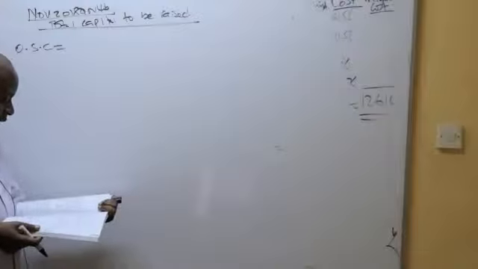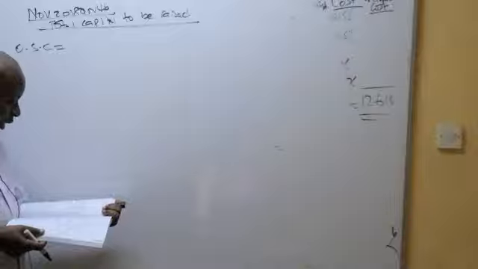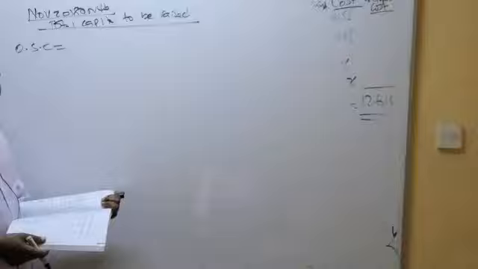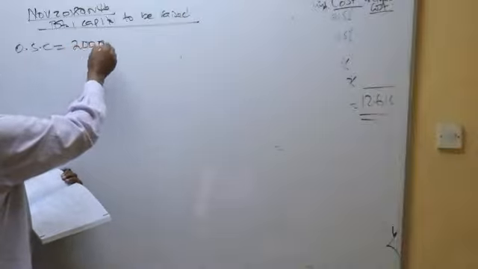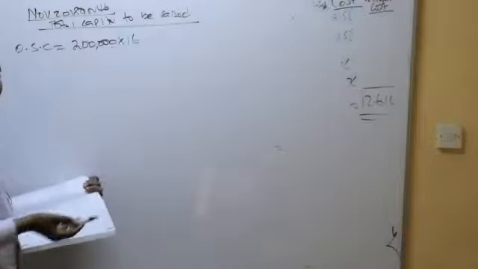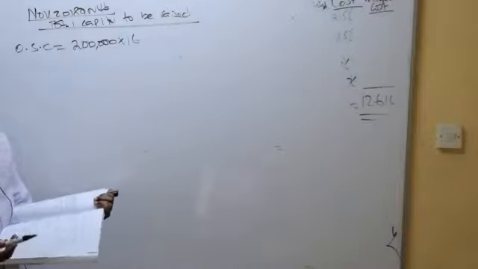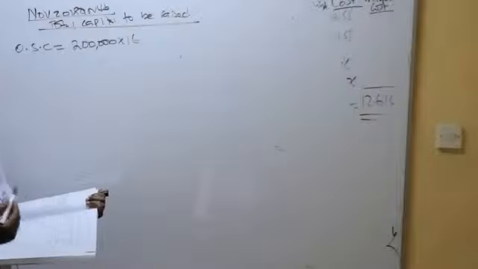And then they have given us the flotation cost per share, which is shillings 1. So then the total amount we shall get here will be 200,000 times 16. Because of course they haven't given us the market value of a share, we'll take this to be the same as the market price per share.